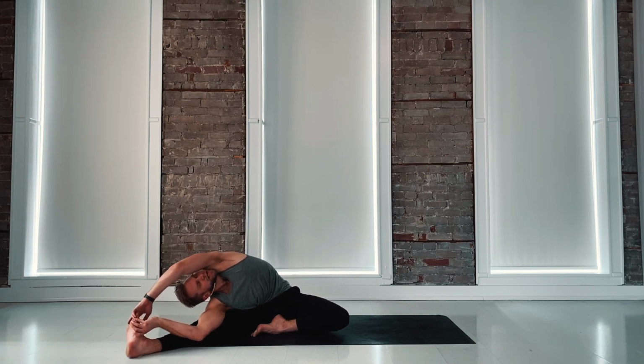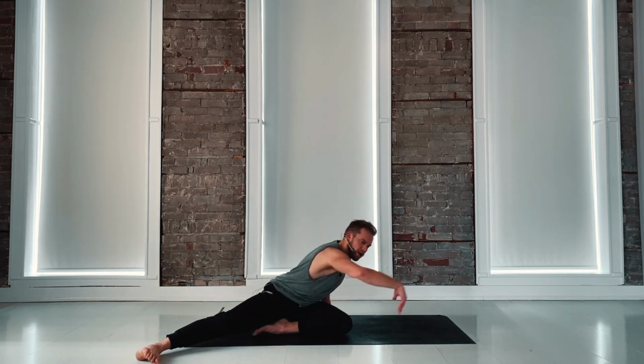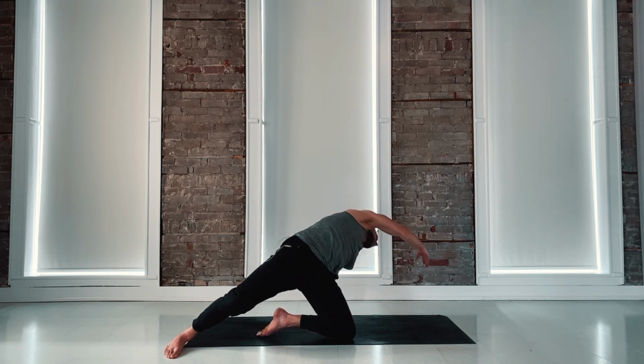Use the exhale to connect in with the core of the body. Start to lift the heart. Inhale, right arm back, left leg bending, right leg straightening. Open up. Back bending or side bending, you choose. And then taking that right arm by the ear, exhale, sitting.